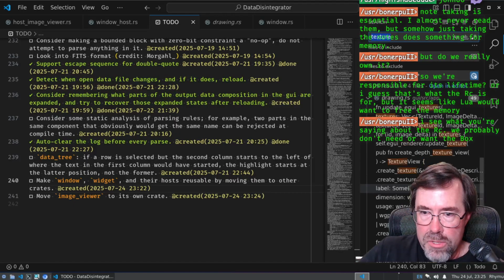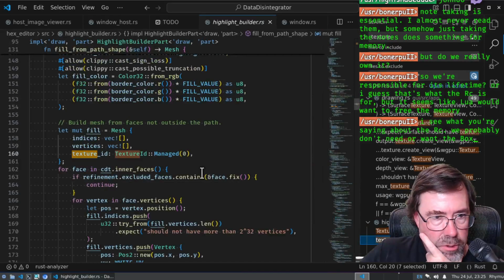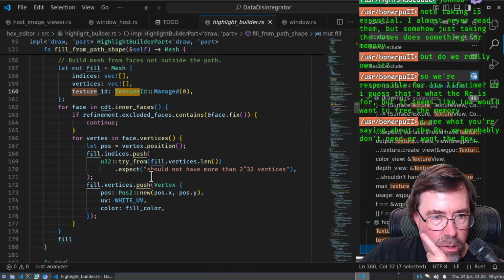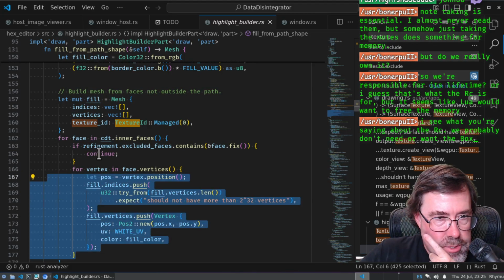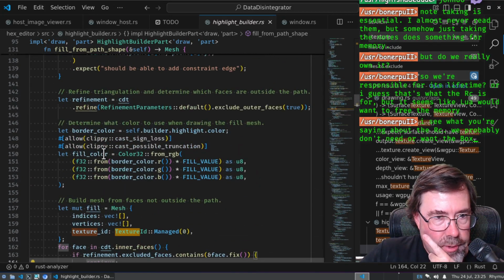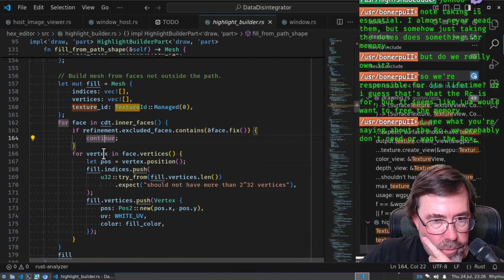But yeah, I don't think I'm actually creating a texture. I do have this texture ID. Okay, I do stuff with textures myself, so take that back. I don't remember doing this though.